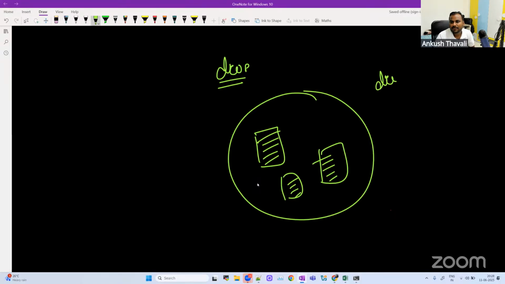So there is a command called drop table name. Once you drop, you cannot do rollback. Means if you have dropped it, you cannot roll back. So what is the main difference between drop and truncate then? Drop and truncate, what is the main difference?